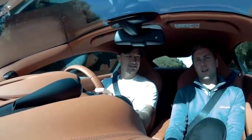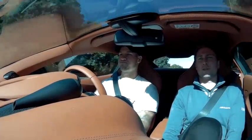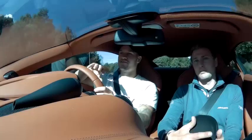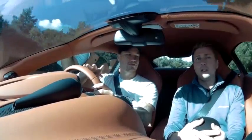The real telltale would be on circuit, which, okay, some people do drag their cars, but not everyone will go left lane here. Yeah, that always brings home the differences, but for day to day, on the drive that we've just done, it wouldn't have mattered really whether we were in the 570S or the 540C, which has got its pros and cons to both of the cars.